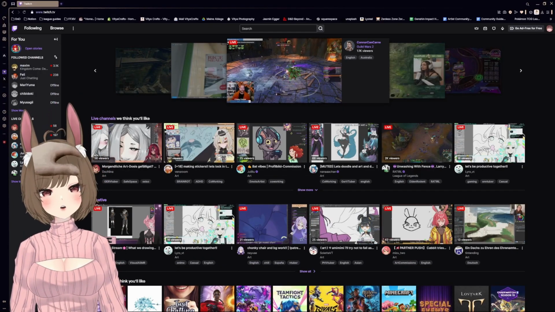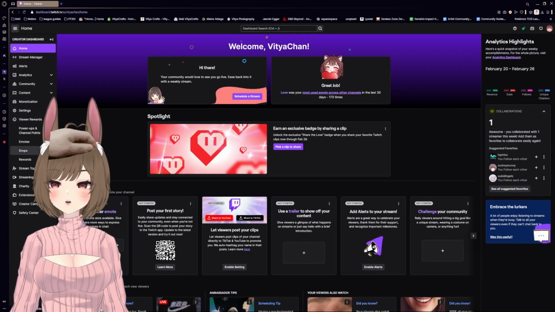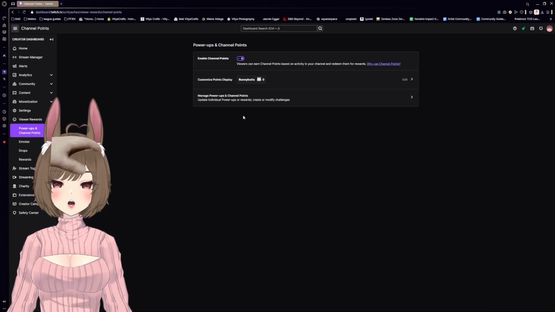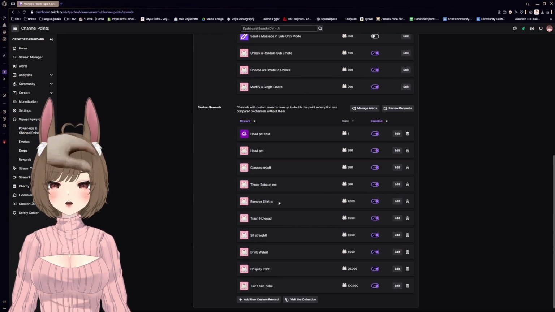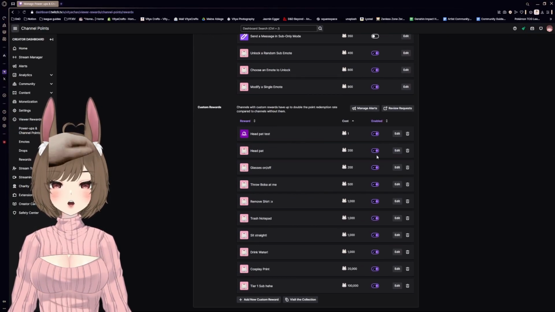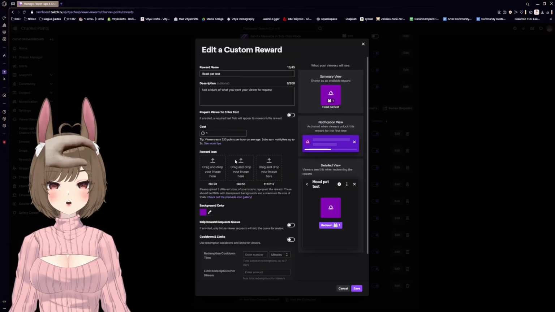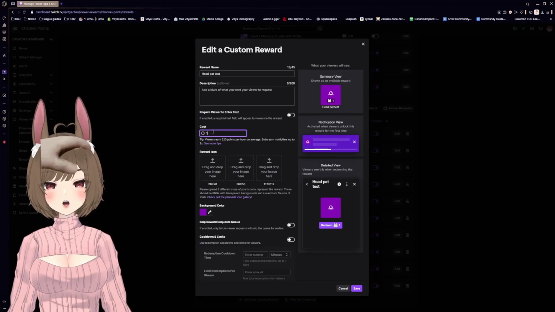So if we open Twitch now, go into the settings, into the viewer rewards, channel points, then you see Mixitup created a new channel point reward. You can also edit it here. It will automatically make it one channel point.